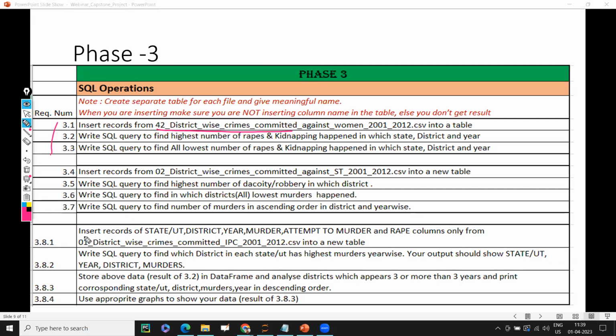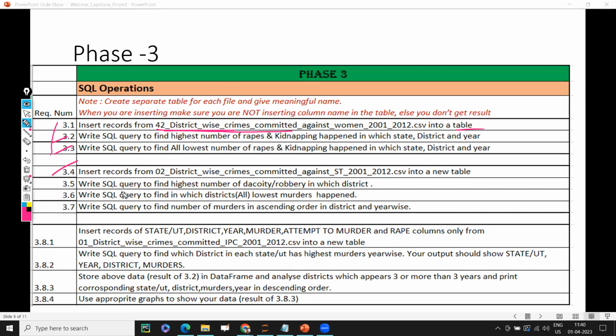These are very straightforward requirements, nothing complex at all. Insert the records from this file into a table, with a name that you can decide. These requirements are self-explanatory. There is nothing hidden in that.